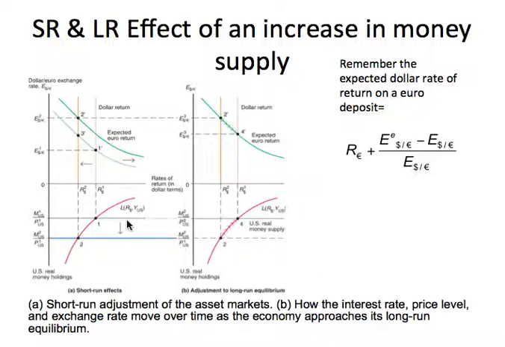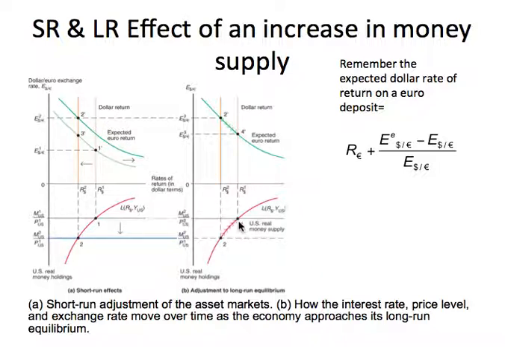Now in the long run, I'm arguing that the price level will increase from P1 to P2 such that the ratio between M2 and P2 becomes equal to the ratio between the original money supply M1 and the original price level P1. So essentially what happens is, in the short run the real money supply curve shifts down. In the long run it again goes back from this position to its original position. So the real money supply curve again goes back in the long run to its original position.